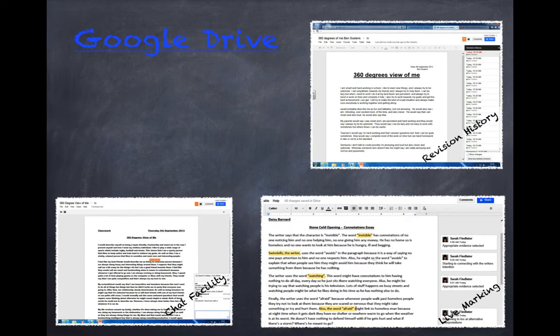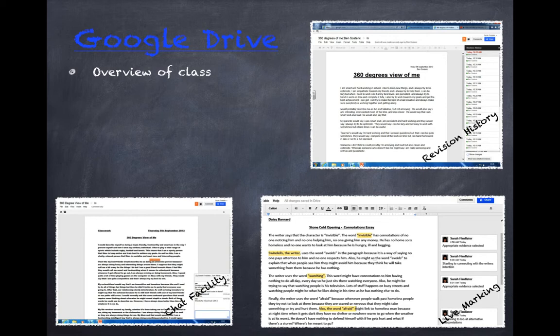And finally, I'd like to talk to you about my use of Google Drive in the classroom. This is, I think, possibly my favourite tool I've been using, especially with items like creative writing and essay writing. It's been really, really interesting for me to experiment with this with my classes.